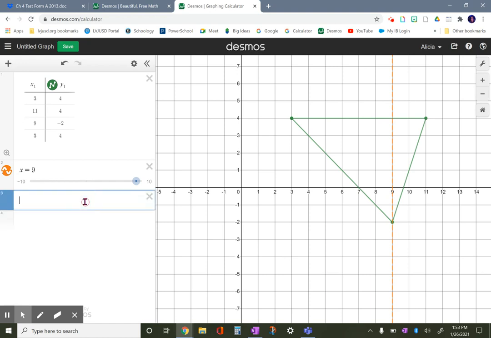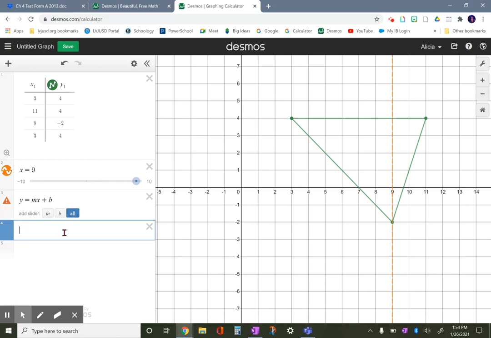Okay, so now we're going to find another equation of a line. Remember that we're doing our equations of a line in the form of y equals mx plus b, okay? Got it? All right. So we're just going to leave that like that. I know it has this little thing there. I can delete that later.